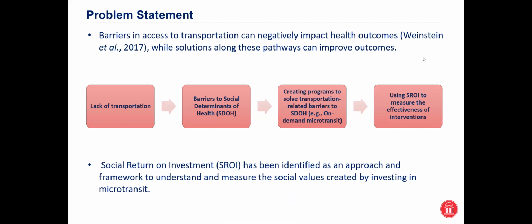There are many examples of microtransit programs, many successful and cost-effective examples actually. But it still needs to be better understood how cost effective these programs are in different contexts, for example in rural areas, which is the case of our study. Because of that, we think SROI, or social return on investment, is an approach that can measure the returns from investing in such programs in different areas, and measures the social values created by a funded activity in general.